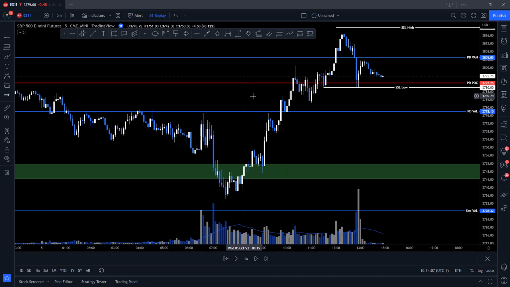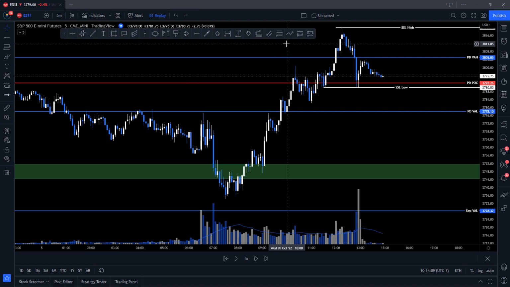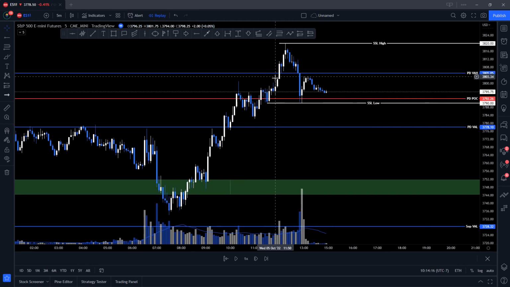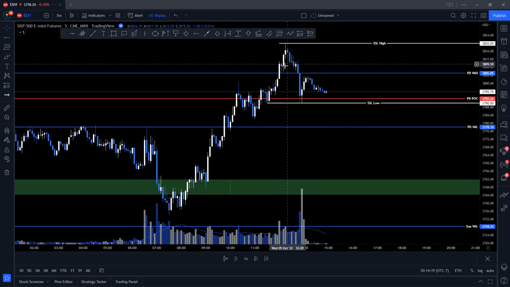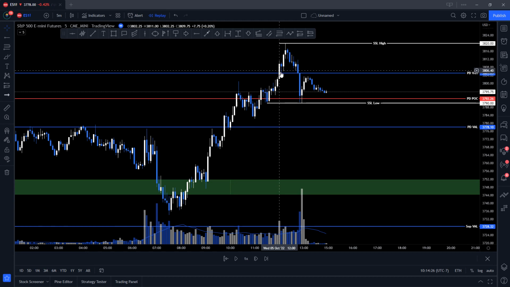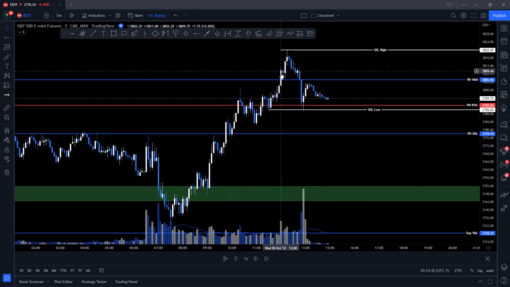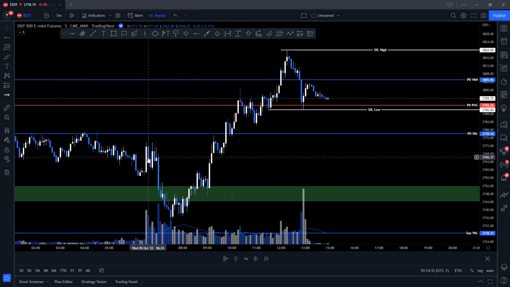You can open inside of the previous day value area and then cross out and back in, or open inside, cross below and back in. The key thing is you want to see something like this where it actually bases outside of the value area before it crosses back in. You don't want to just see one candle outside and then back in. So we're looking for something like this to take the trade, or just opening completely outside of it, either below or above, and then crossing back inside.